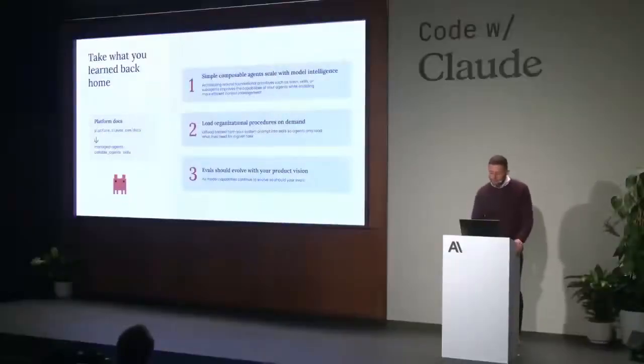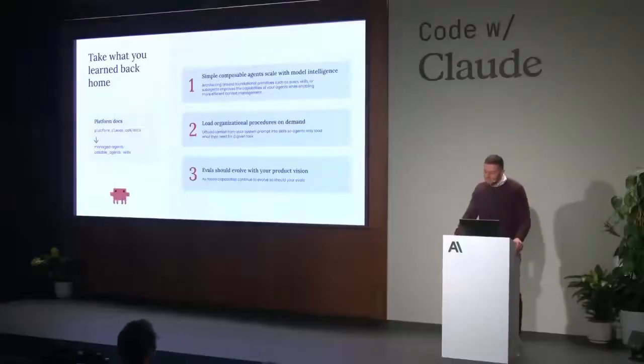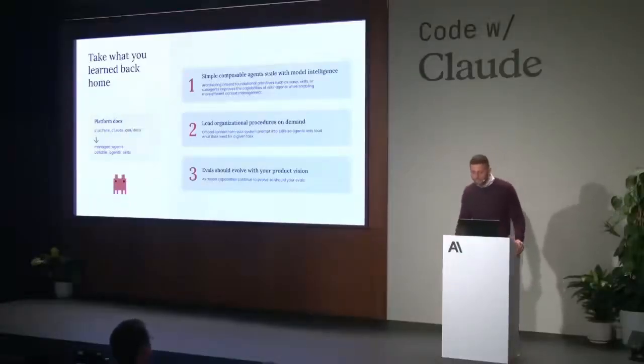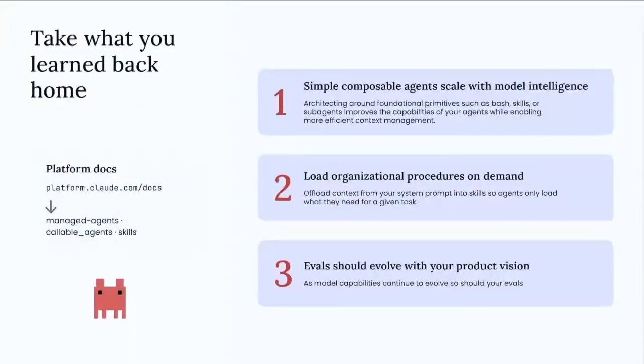All right, let's wrap with some takeaways here in our last minute. When we build agents, we start with a single agent loop that is equipped with very simple primitives that give Claude some of these human-like capabilities, like the ability to use the file system, like the one that you have on your computer, web search, code execution, sometimes a to-do list. Again, we start there and then we build accordingly.